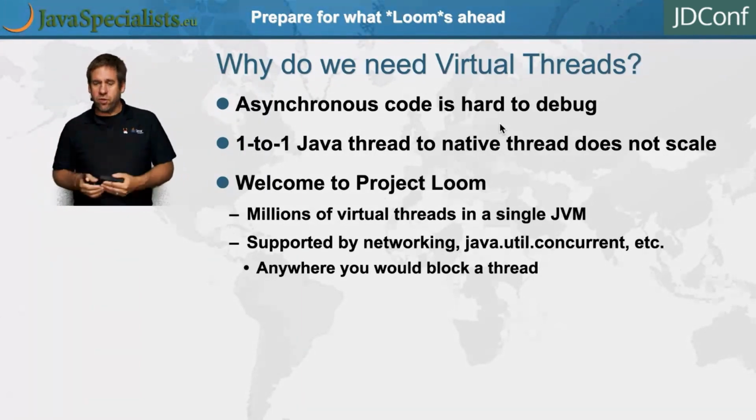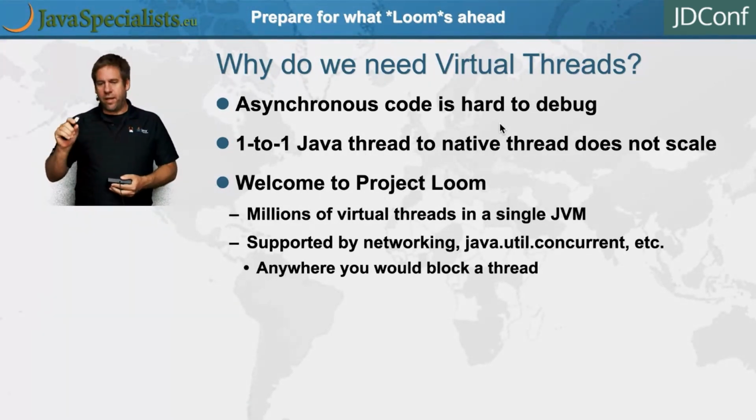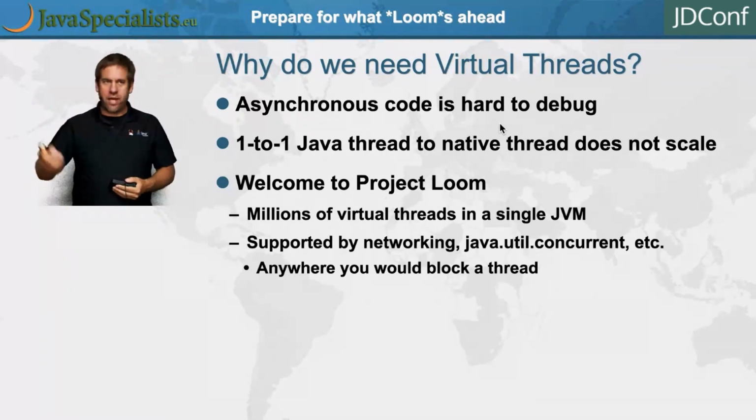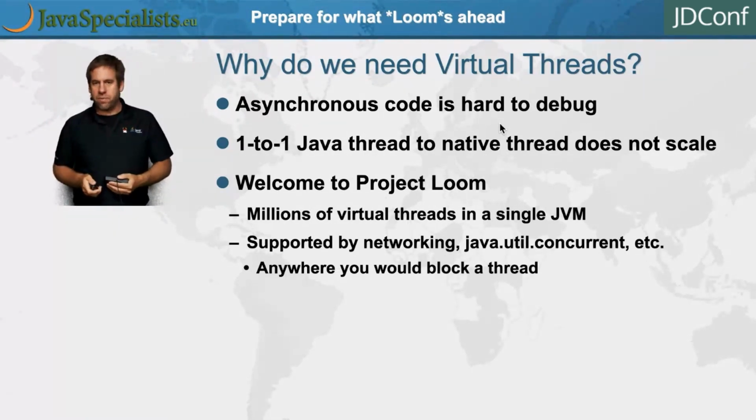We can make millions of virtual threads in a single virtual machine. And it's supported with networking. So if you're waiting on the socket, your thread will be swapped out by the virtual machine, and another thread will be swapped in. And if you're doing lots of networking, you're going to be waiting on the sockets most of the time anyway, and so it's a really good model. Similarly, if you are waiting on any of the java.util.concurrent constructs, that is also compatible with Project Loom. You'll get blocked out, you'll get swapped out, and other threads will be swapped in.